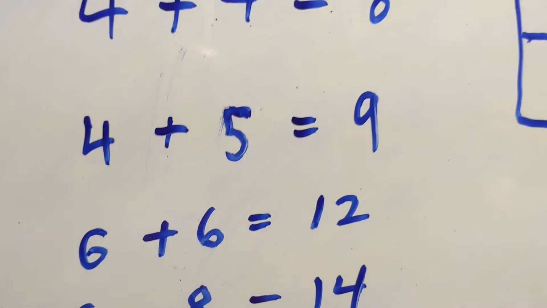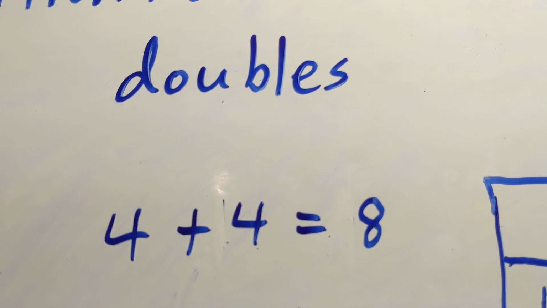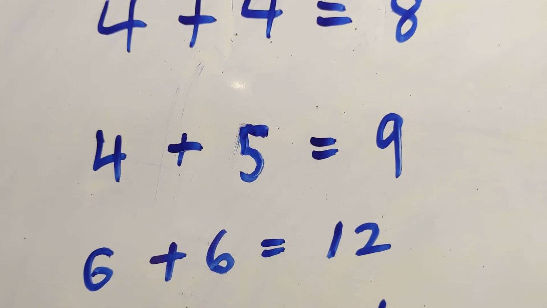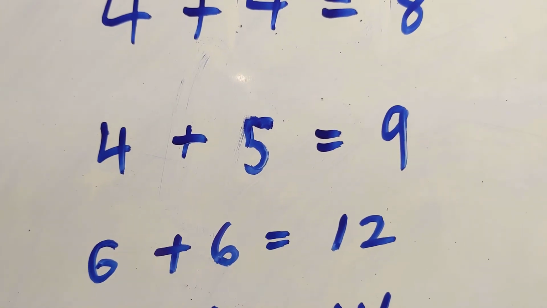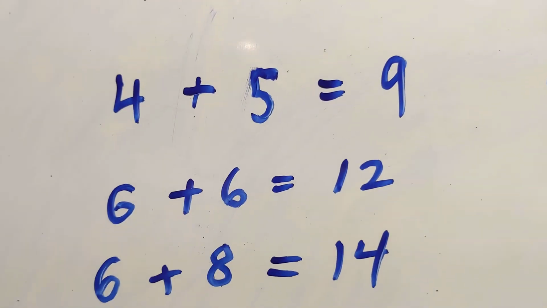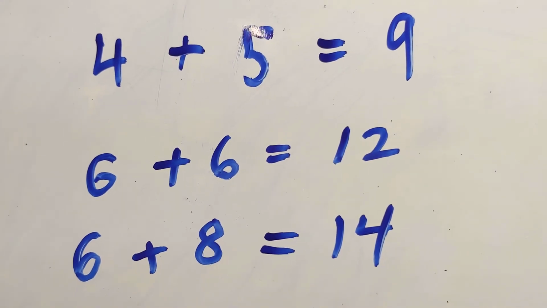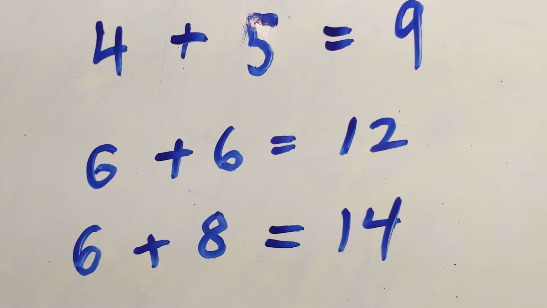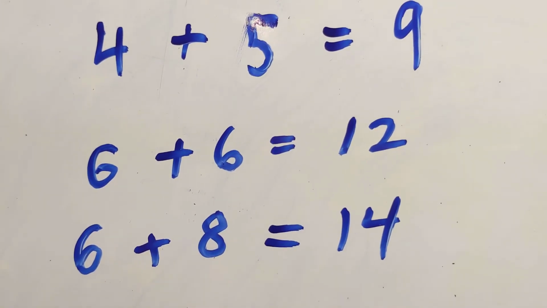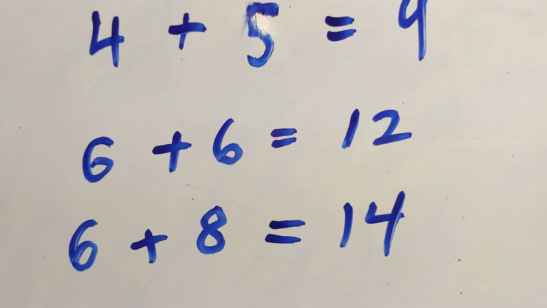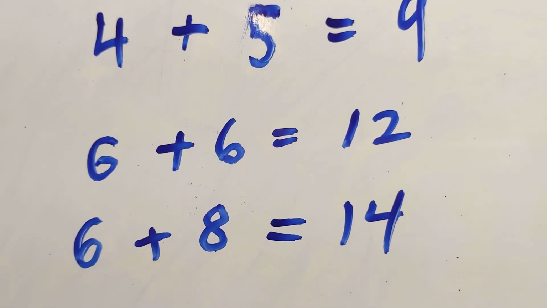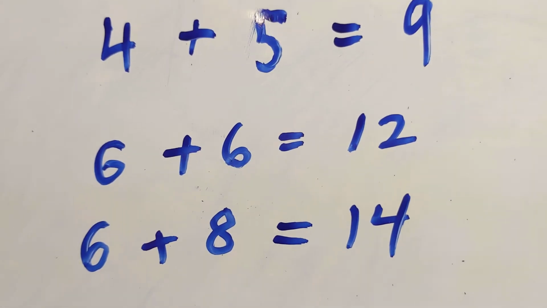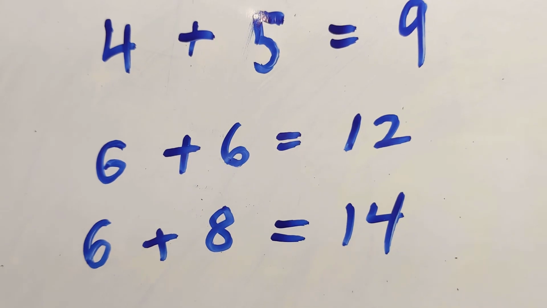Okay, so that's an important aspect of understanding these kinds of equations. So then let's look at another one. So that was doubles, 4 plus 4. Doubles plus 1, 4 plus 5. Then we have 6 plus 6 is 12. Okay, and then if I had something like, ooh, 6 plus 8, a lot of students are going to want to count that, and I've said it in a previous video too, some of them will even start counting up to 6 and then count on 8 more, which is a high probability of making errors at that point. Even if they start from 8 and then count up 6 more, which is a little more efficient, it's still likely to create errors, right?